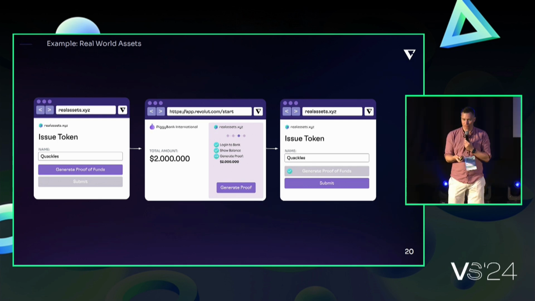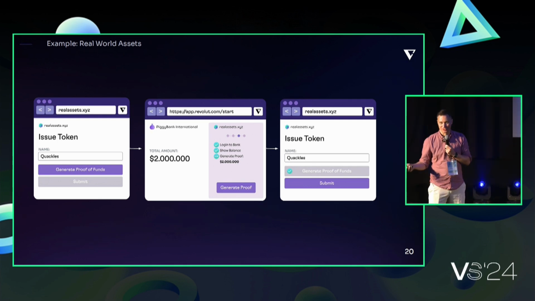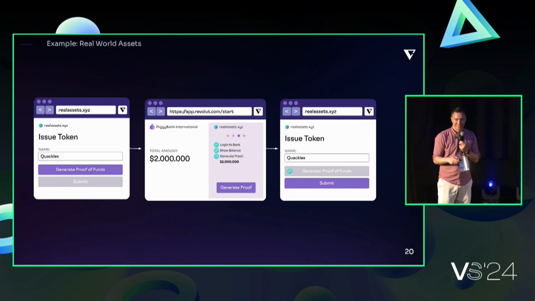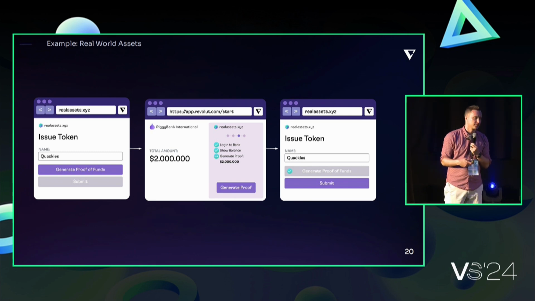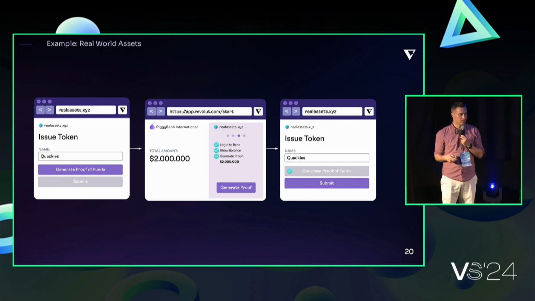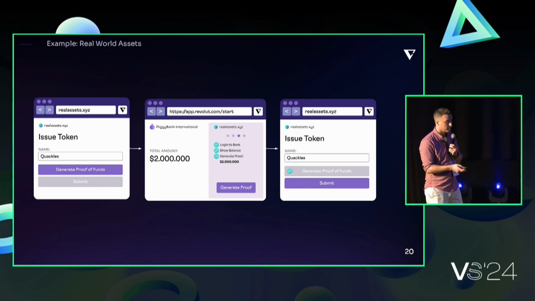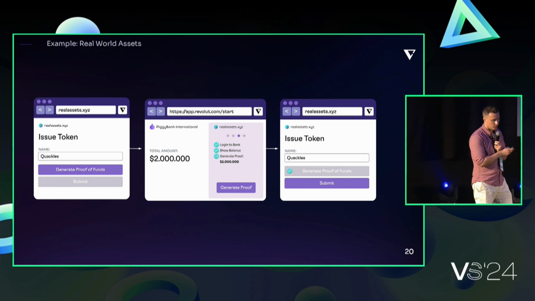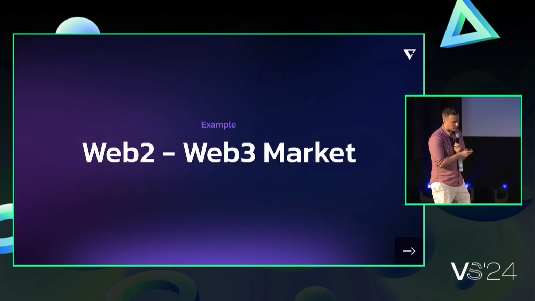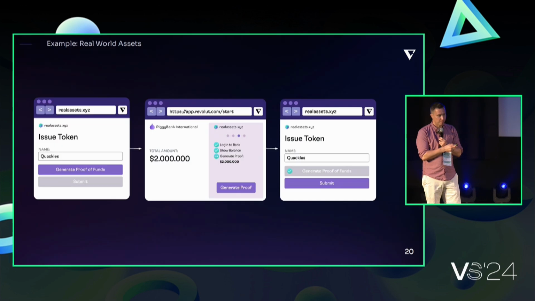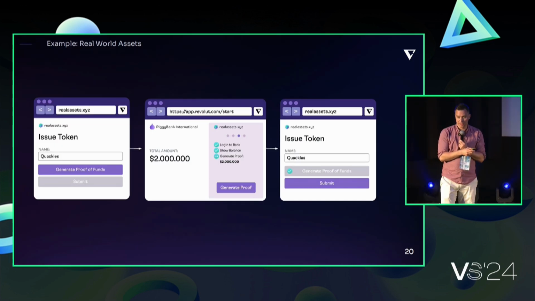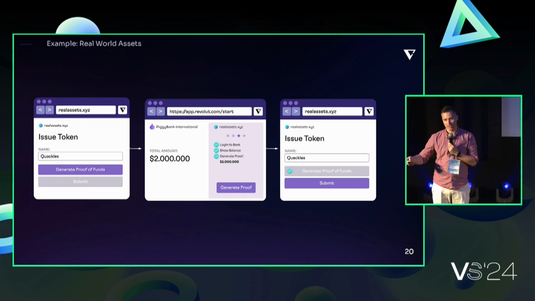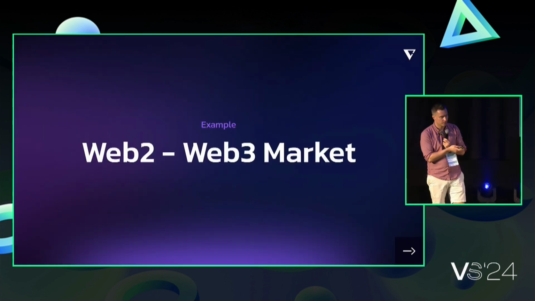Obviously, someone can have $2 million today, issue a token, and disappear and make a transfer tomorrow. So we're going to need some kind of health checks, say daily, quarterly, whatever, balance sheet checks. That might vary a lot depending on what kind of real-world assets I want to issue. So it's never going to be fully permissionless and trustless, but we can get it to a trust-minimized place, which is what we want to do.